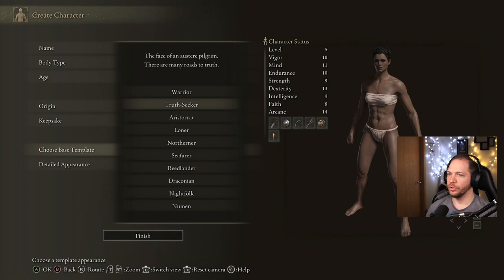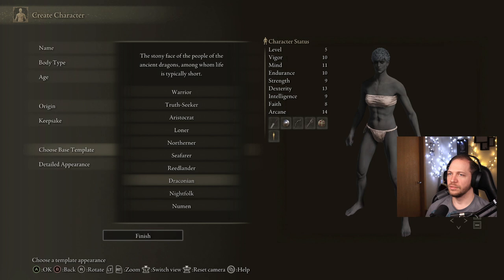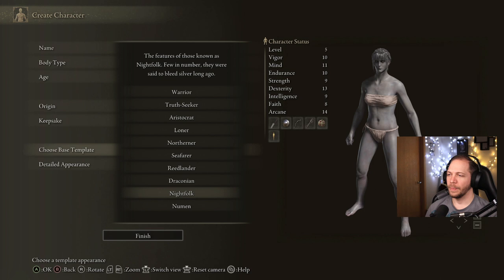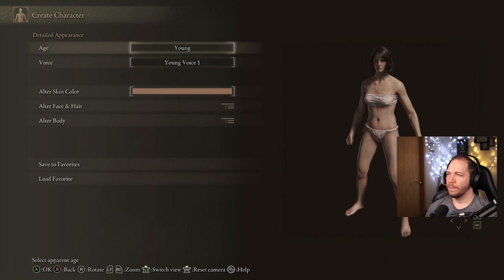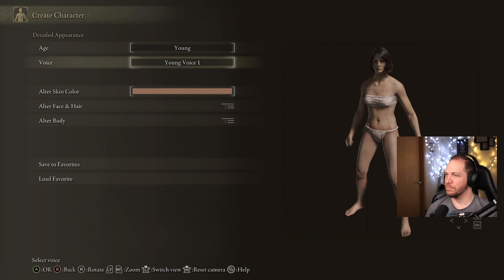Oh, that's right, you can, oh gosh, what is that? She just kind of looks like a witch. Night Folk. Newman. I wonder, I don't think this actually changes anything. All right, let's do, oh, here we go. Yeah, I have a feeling I'm going to be hearing that sound a lot because I'm going to die a whole lot. Skin color. Oh, gosh.